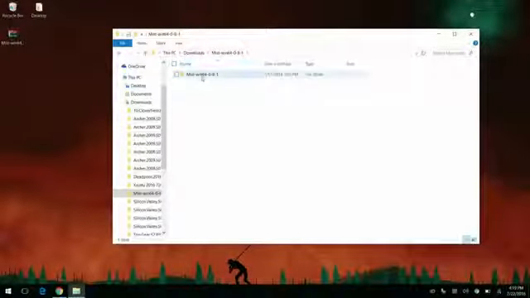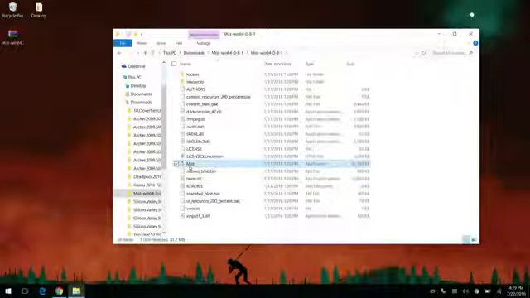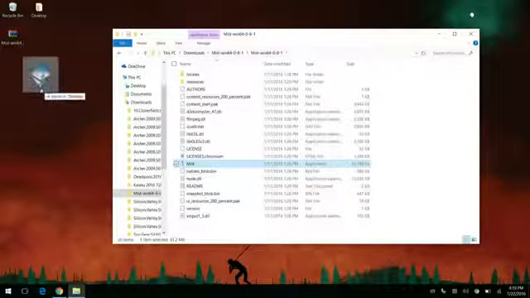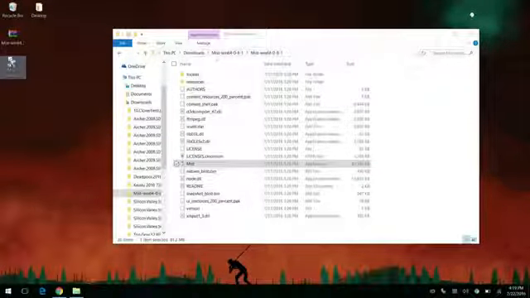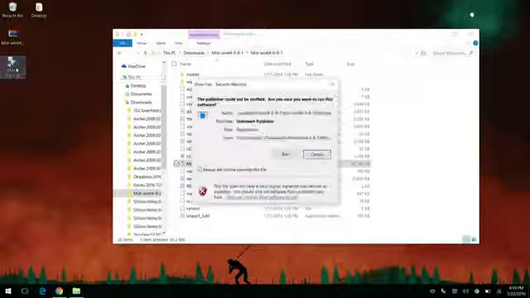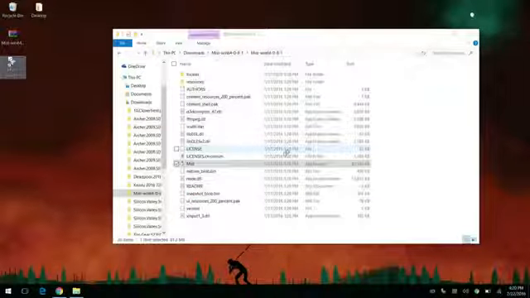And we're going to go into this directory where I just unzipped everything. And you're going to look for this file. It says Mist. That's the program file. Now I'm going to right-click, drag that over to the desktop to create a shortcut. That's going to make it a little bit easier to find it next time I want to open it up. Just double-click on that shortcut. First time, it's going to ask you for permissions to make sure this is all good. It is indeed all good, so you can go ahead and click Run.